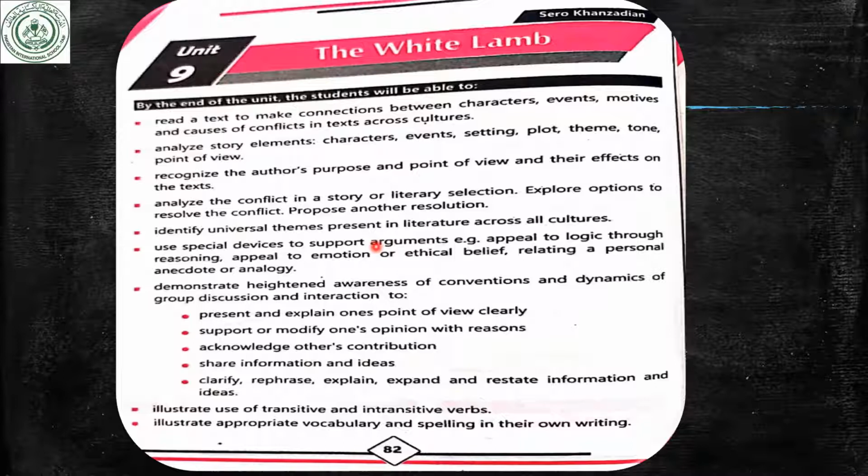Use special devices to support arguments. Appeal to logic through reasoning. Appeal to emotion or ethical belief relating a personal anecdote or analogy. Demonstrate heightened awareness of conventions and dynamics of group discussion and interaction to present and explain one's points. Illustrate use of transitive and intransitive verbs. Illustrate appropriate vocabulary and spelling in their own writing.